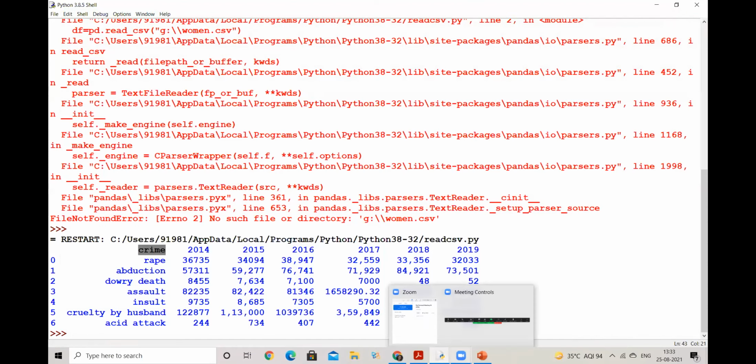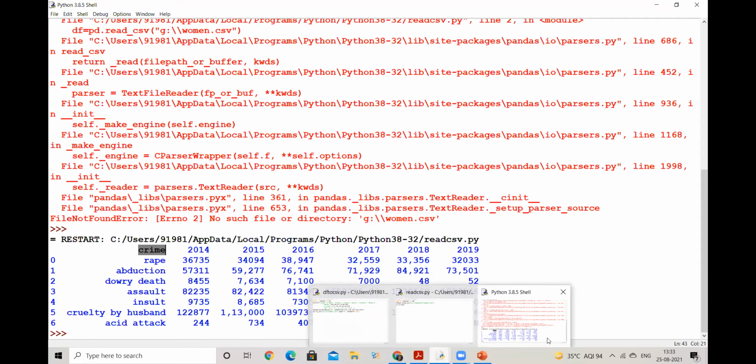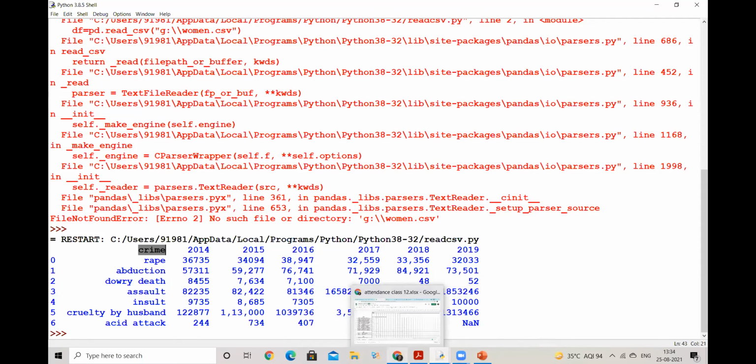Ma'am, can a CSV file only be made in Excel? Excel, Notepad. I'll show you how to do it in Notepad also. Currently do it in Excel. Excel is easier. Comma, you don't have to put. Ma'am, we have to save it, no? You have to save, but you have to save it with the changed file type.